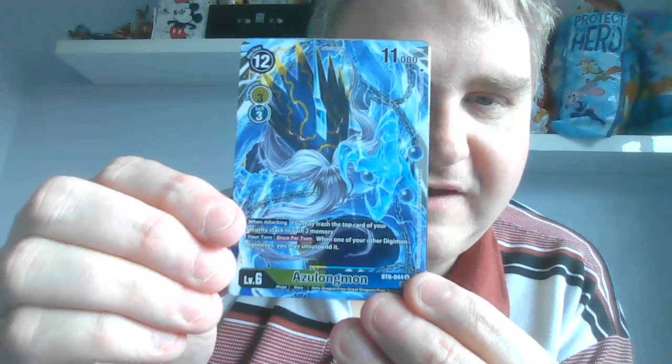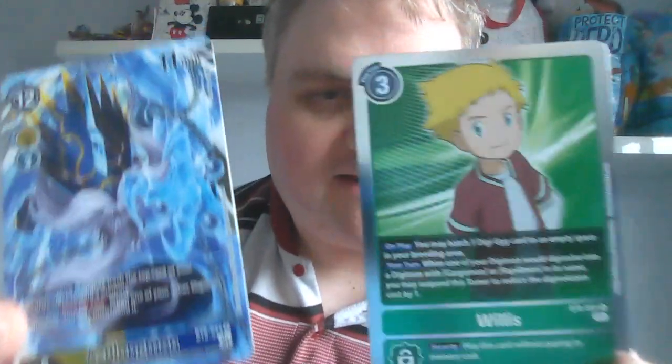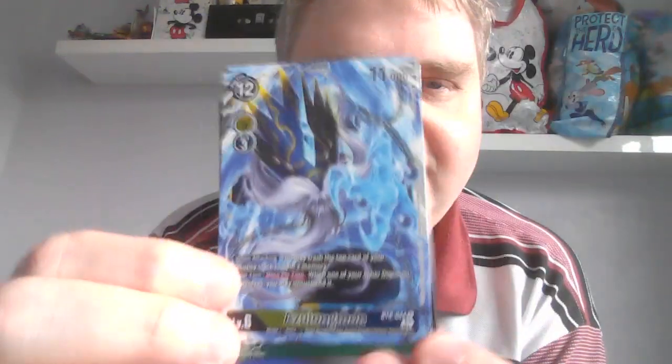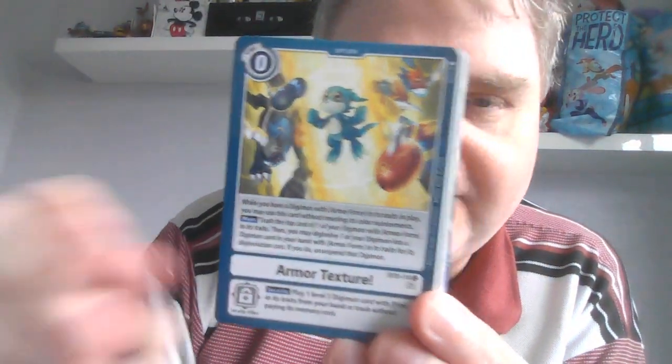Azulongmon. Yeah, he's a rare, isn't he? Yeah. So yeah, Azulongmon's our first rare. And, oh, another Willis. I'll take that. Very nice indeed. No Flamedramons yet, though. Mind you, I've probably jinxed it now that I said that. But we'll see. Master Tyrannomon might wind up just getting another Lydramon.